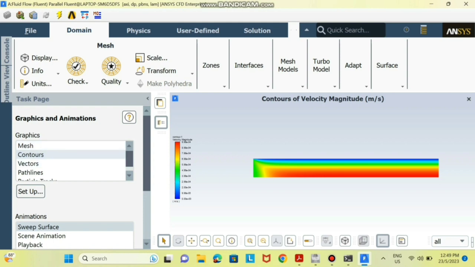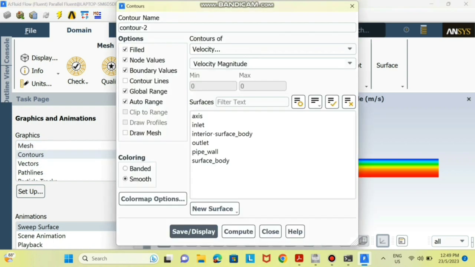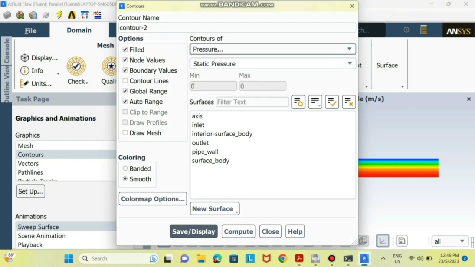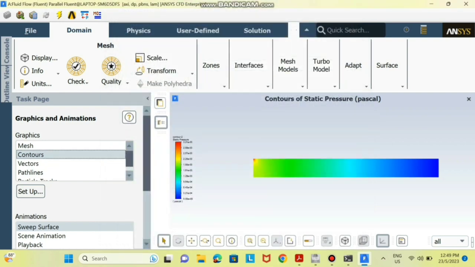You also can check the pressure. Now choose pressure, save. Here you can see the high pressure at the inlet and the low pressure, the blue color, at the outlet.